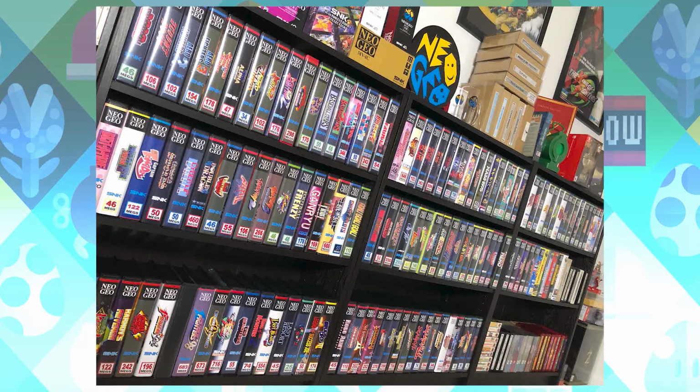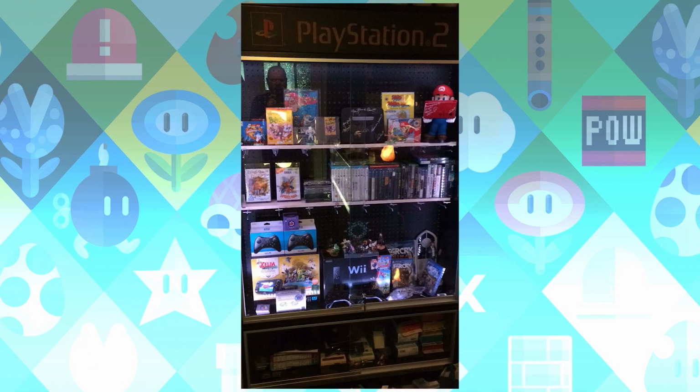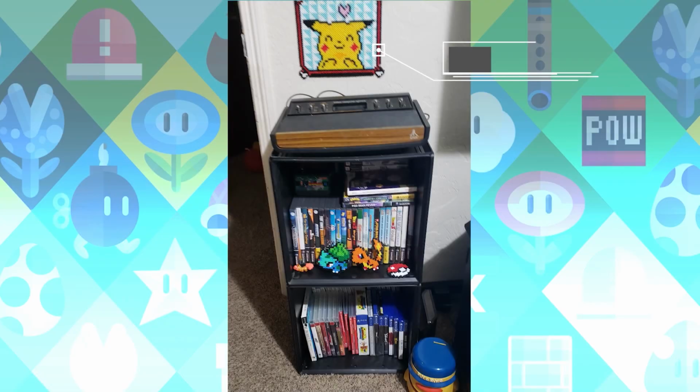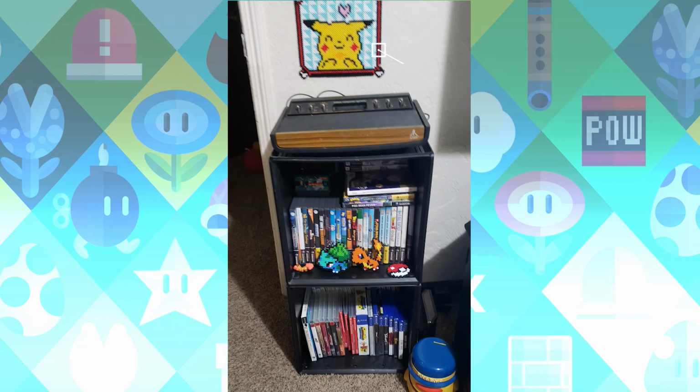A couple of the different collections that were sent in are absolutely beautiful and use all sorts of different wall art to really light up the space. I personally like a couple of these. There's one that looks like it's perler art of a Pikachu on the wall that's above an Atari, I believe, and it's absolutely beautiful. It really lights up the space. It made me super happy to see this photo in the first place, and I really like that kind of adaptive artwork.